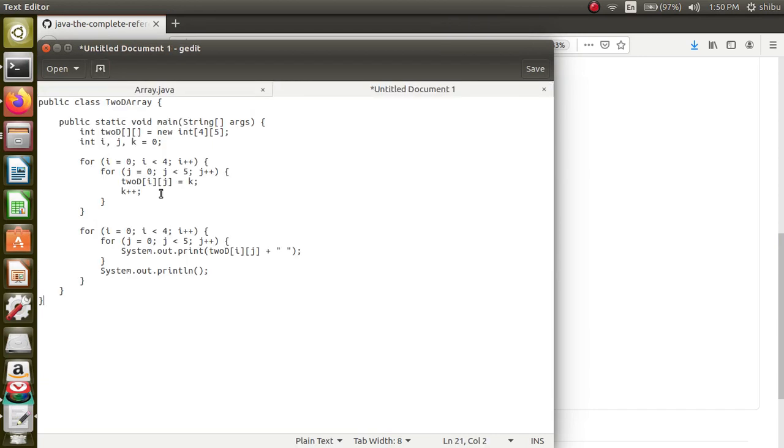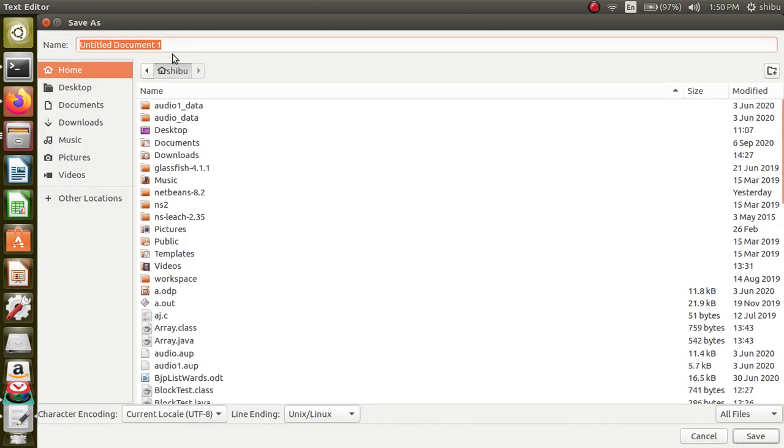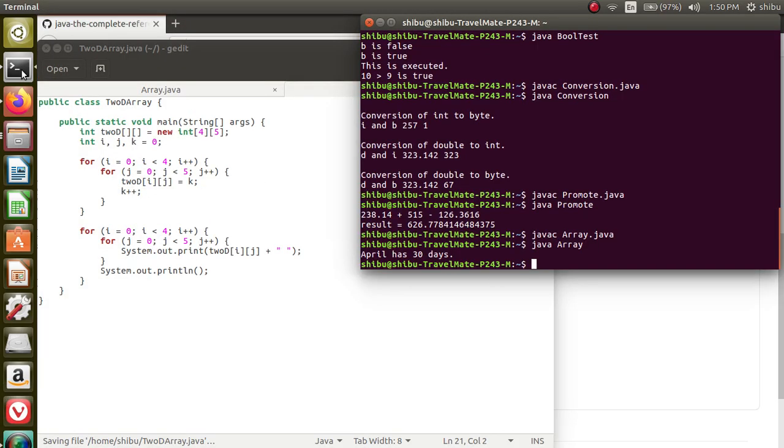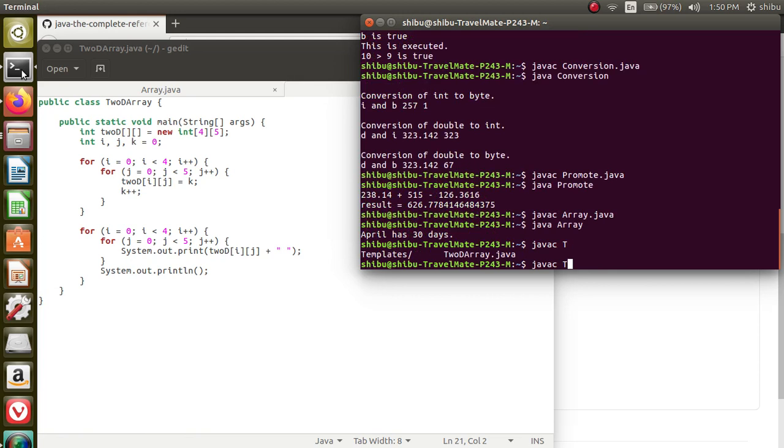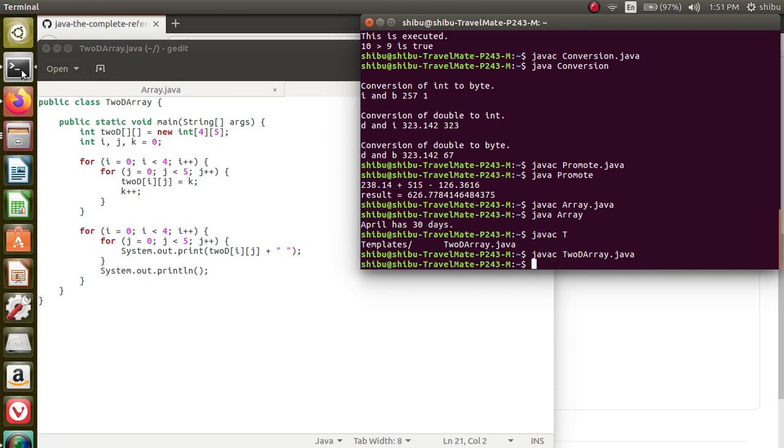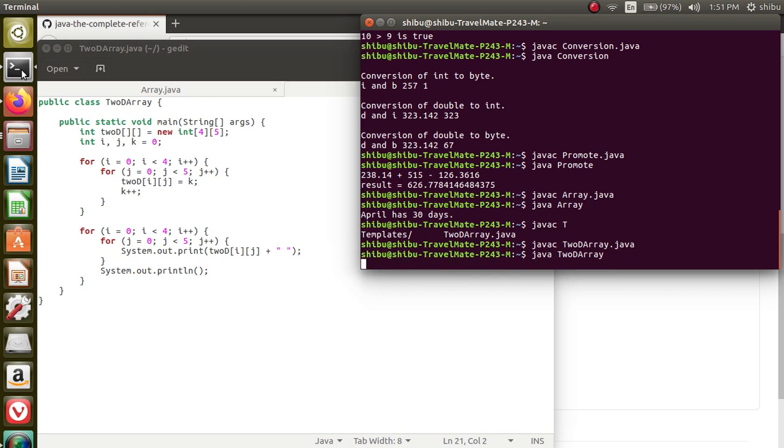So the name of this is 2DArray.java. Now you have to run javac 2DArray.java. Then after that java 2DArray. Then what will happen?